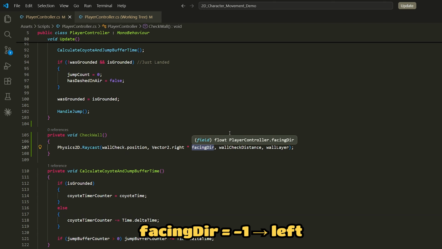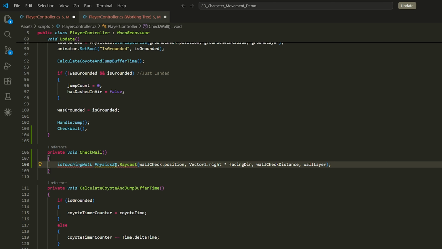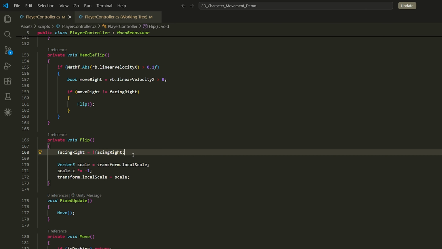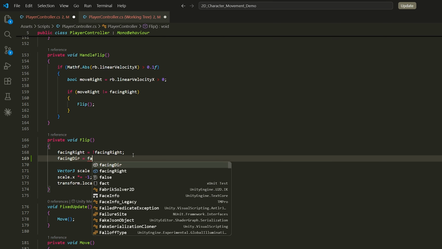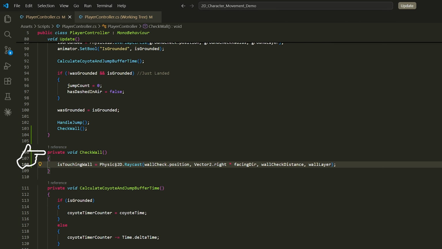If it's -1, the ray goes left. If that ray hits a wall, we store that result in is touching wall. So the key is keeping this value accurate at all times. To do that, we update facing direction inside our flip logic. So this function basically answers one question: is there a wall in front of the player right now or not?